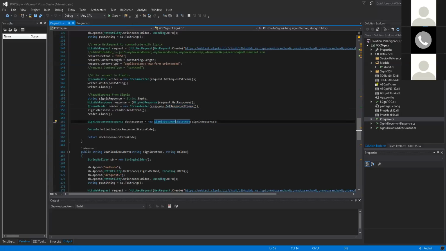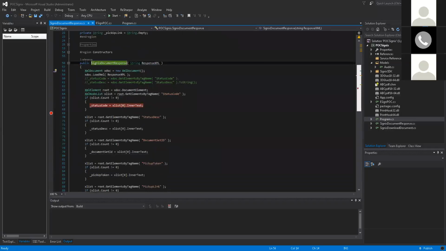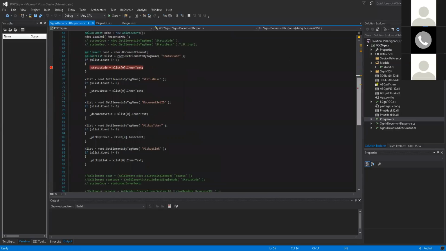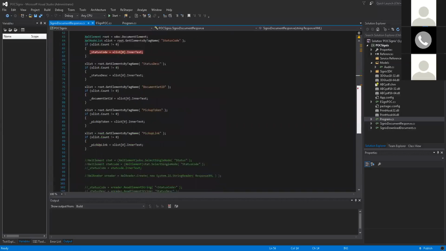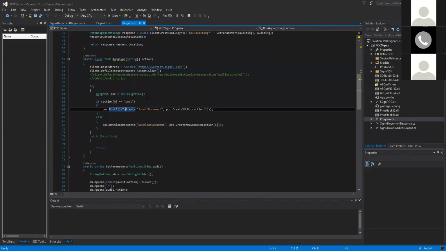And then after that, we essentially will take the response XML that Synex passes back to us, and then we will start to process it. We will grab the status code, the status description, the document set ID, all of the information that we will essentially need. And this will, at this point, actually complete the request documentation to them. Now, I know the second part, the main second part, is the actual download document.